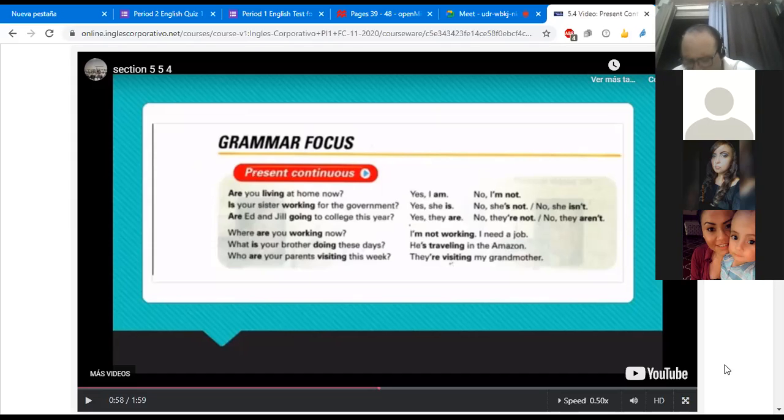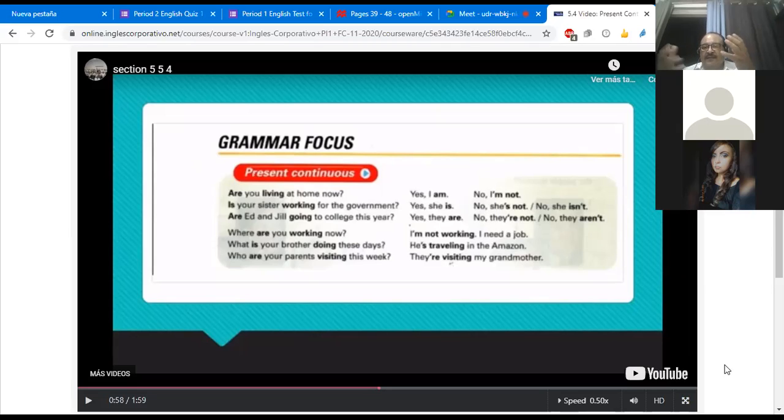Sometimes we can do different actions, right? Different activities in one moment. For example, you can say, I am in this moment, if you see, I am speaking, I am listening to you, I am looking at you, I am sitting, I am reading, what else? I am thinking, okay? So sometimes we are doing like 6-7 activities at the same time, right? I am looking at the computer, okay? I am, for example, using the computer.